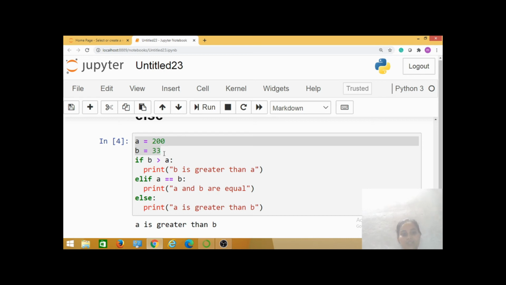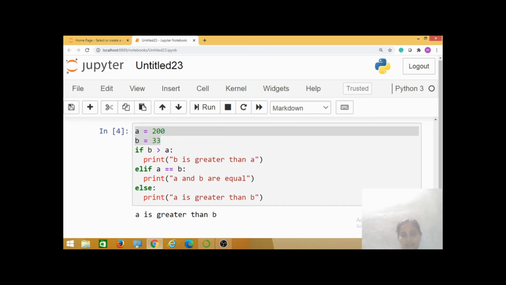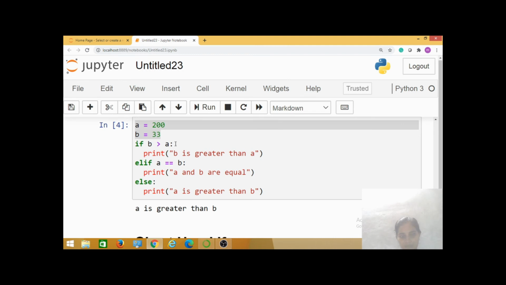The same thing here, I am taking two variables. Here I am checking the particular condition, b greater than a. Of course this is not greater than a, so this statement will not be executed. The next statement is elif a equal to b. This is also not true, that's why this statement also is not going to execute. The next statement is else print a is greater than b. Of course this is true, but here we are not going to check any conditions. This is the default condition, that statement is executed directly after these two conditions are false. Here we are not checking any conditions.